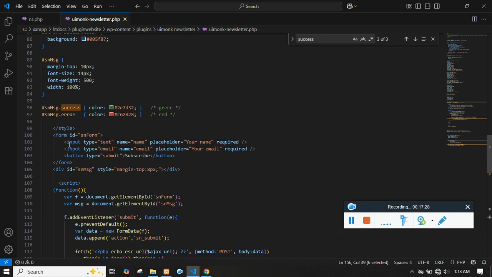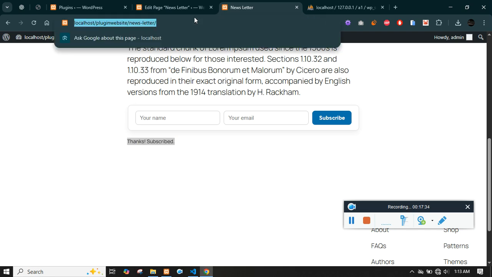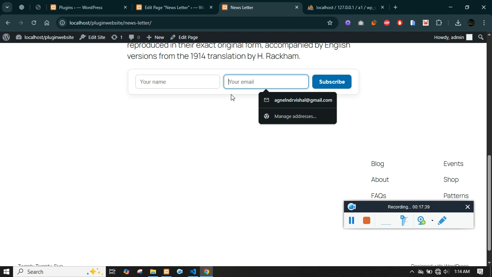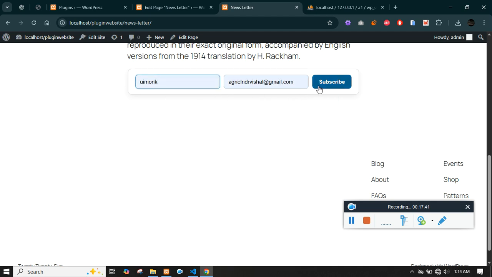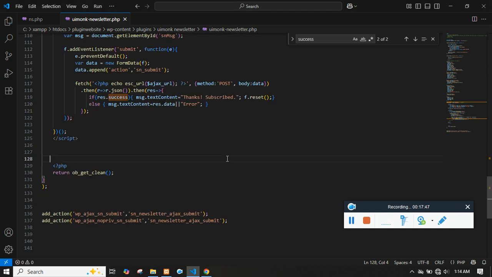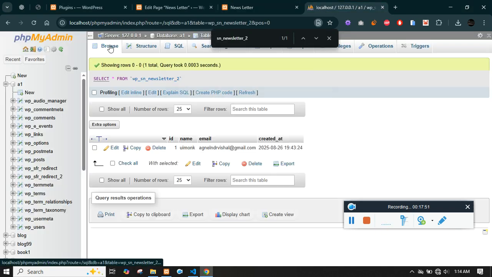To make this fail, what we can do is simply rename the table so that it could not find anything. Now let's try one more time, and if I make some entry, it should not allow me to do that because the DB insert failed. So that means this is working. Now if I click on browse, the data saved previously when it was a success is shown.